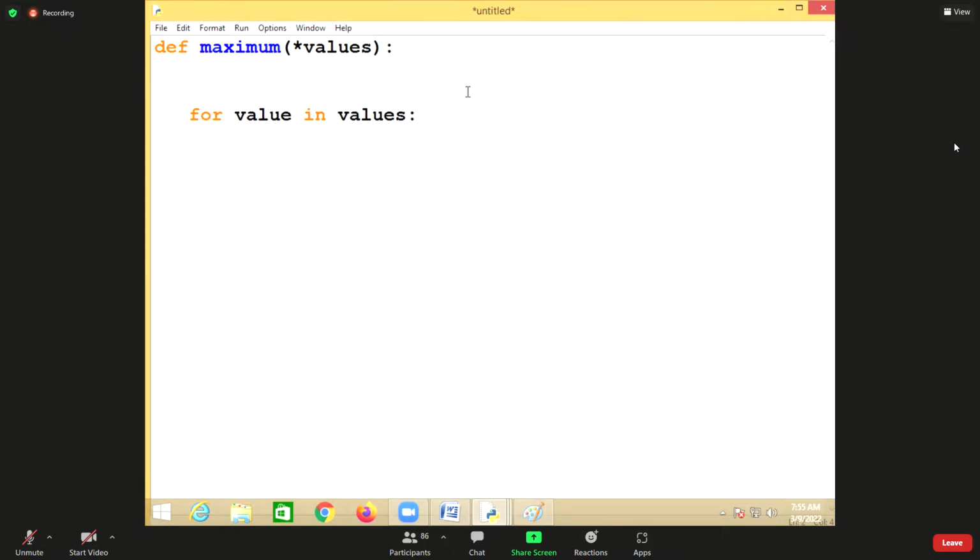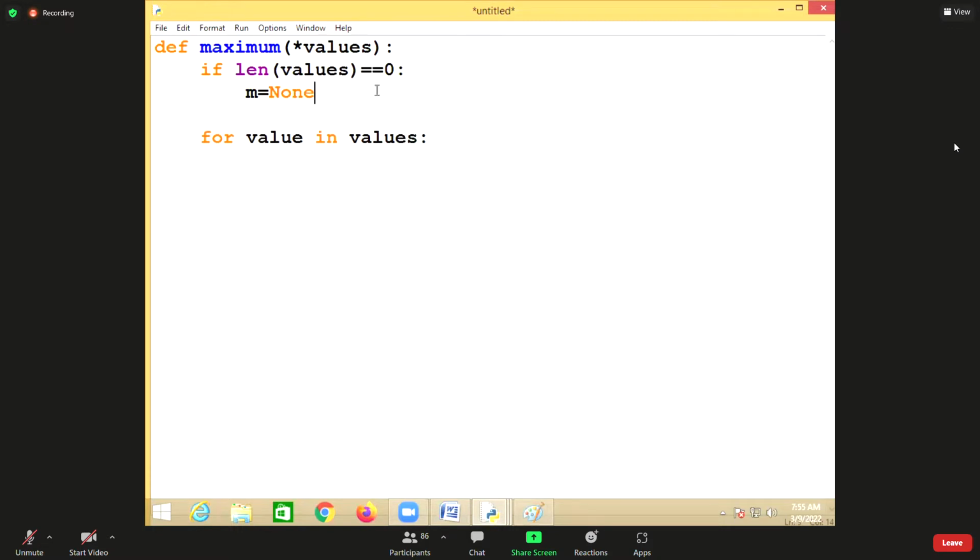Now I'm writing like this, finding the maximum: if length of values equal to zero, maximum is None. If length of values equal to zero, that means you are not sending any values, then the maximum is None.